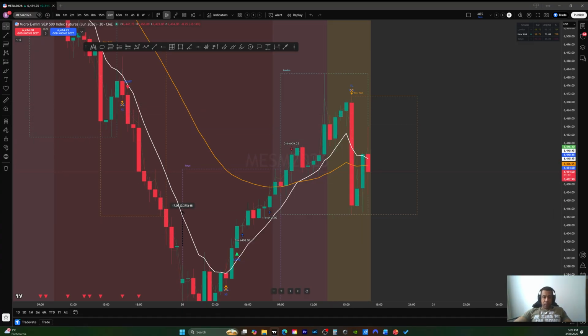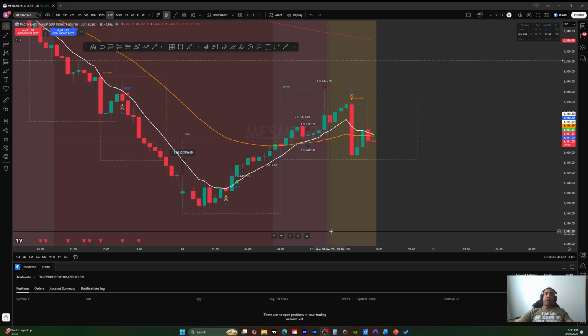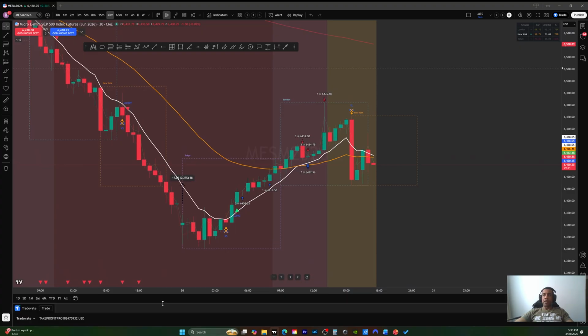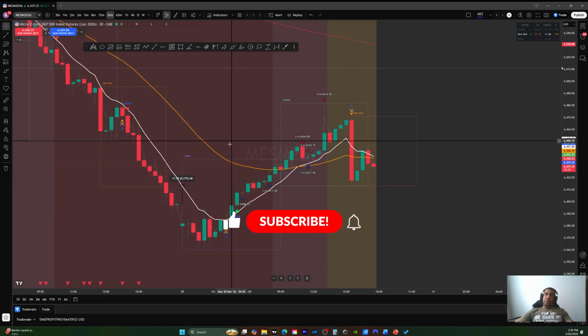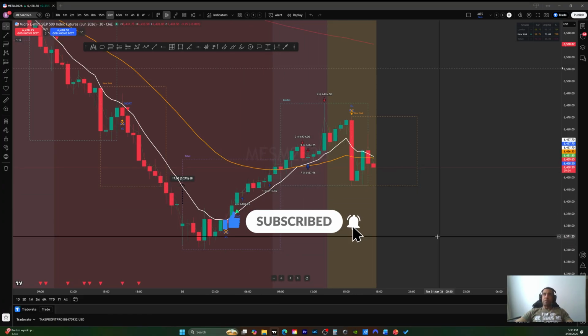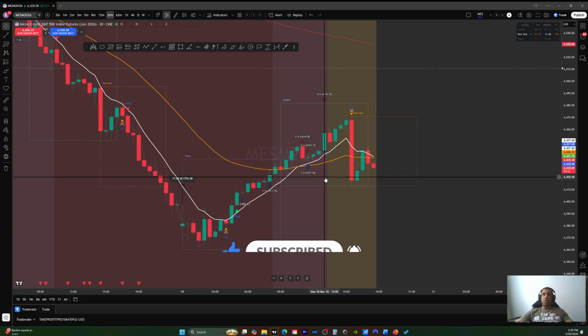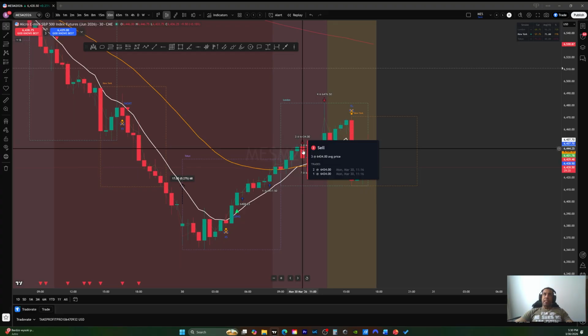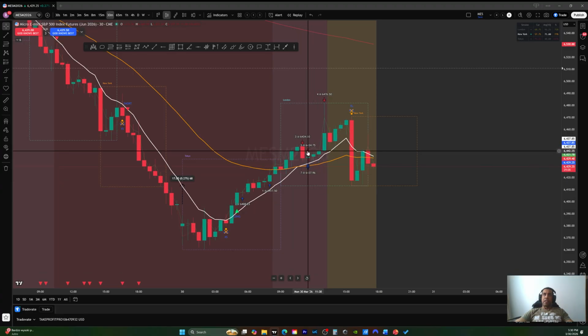I'm gonna show you my other account. Now on the Take Profit Trader account, which was my lead account, I entered over here first, the same as the other account I showed you. But then I got taken out over here. So even though I was up over 500 on this trade, I got taken out at just over 300. And then I think I entered a short position over here.